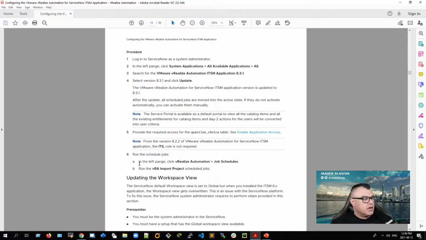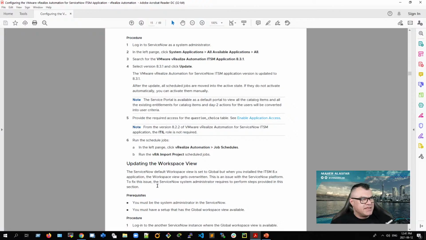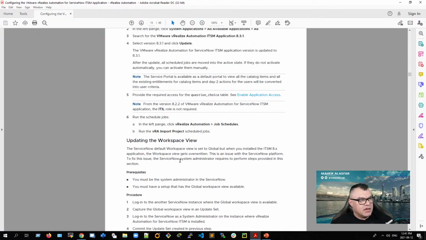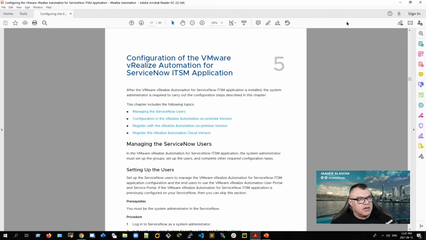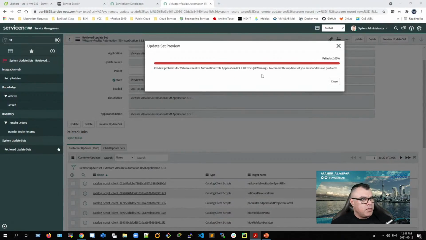The procedures are here. Unfortunately, the XML does not support upgrade. So let's say a new build for the XML, 8.4, came out and I need to test it. I cannot simply upgrade because I use the XML approach and not the ServiceNow store approach. So keep that in mind. Once the XML is installed, you would have to uninstall it and then install the new version, or reset the instance and start with a new one. Okay, this is all I really needed to talk about. Just make sure that pages 14 and 15 in the PDF have all the instructions for when you want to update your instance. Okay, let's go back here.